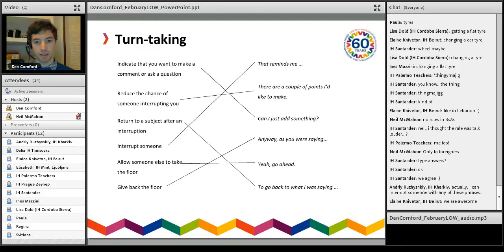There are six phrases on this slide. Obviously, there are loads more that we use to do all these different things. I think an important point to make is that we can't overload our students with these chunks of language. I remember in one of my Spanish lessons here last year, I was given, this was for writing rather than speaking, two or three pages, I think, of just a list of discourse markers, conjunctions, linking devices for writing.